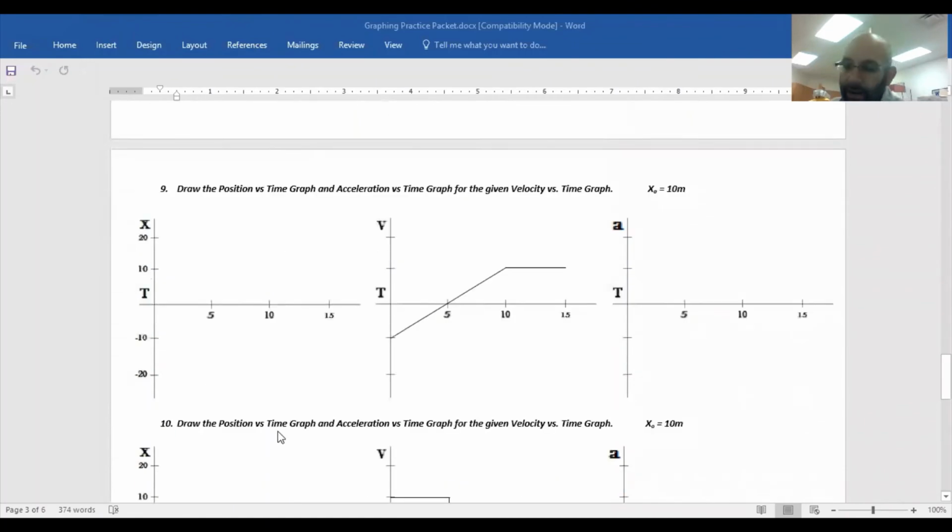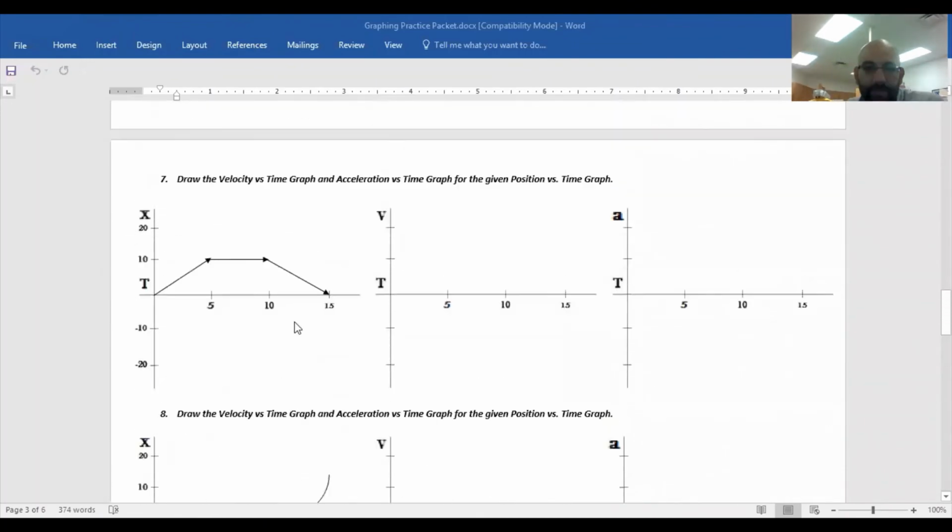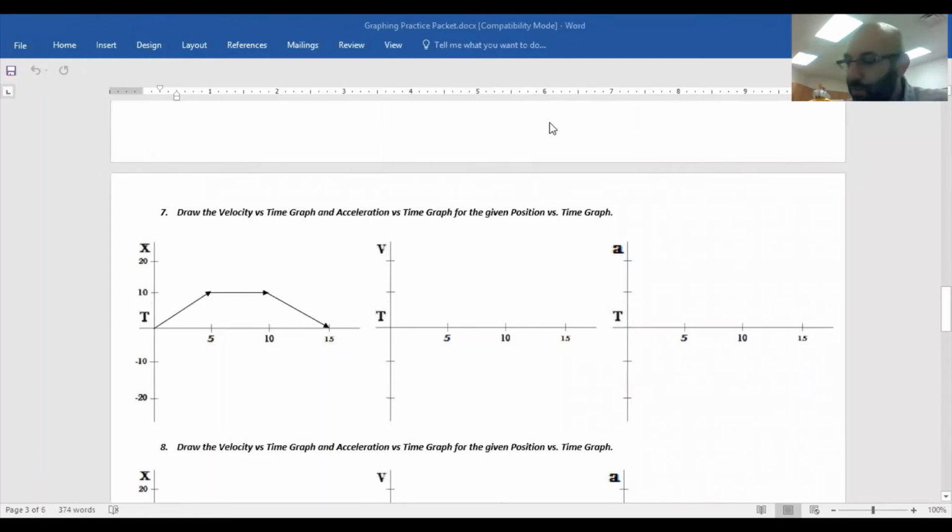Okay, now 9, oh, I forgot to do this part, the acceleration part. Okay, this one's super easy. So real quick, let's just label this again. So this was positive constant v, this is at rest, this is negative constant velocity. We drew this, it looked like this, then here, then here. Okay, this whole time, we're not accelerating really. The only thing you could say is we have no acceleration.